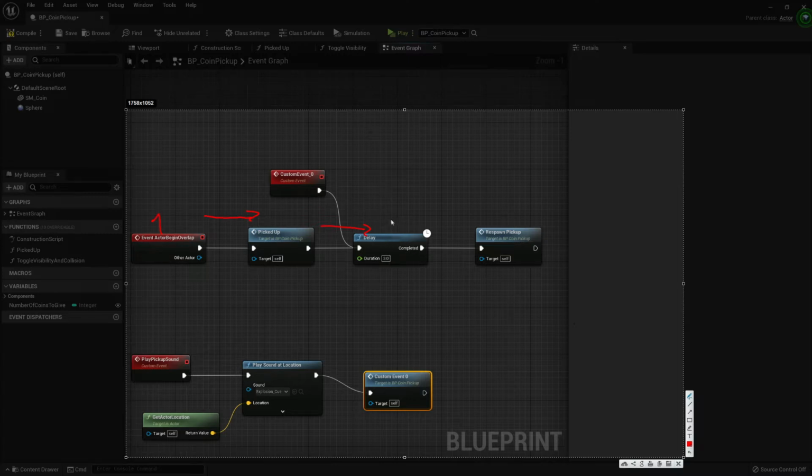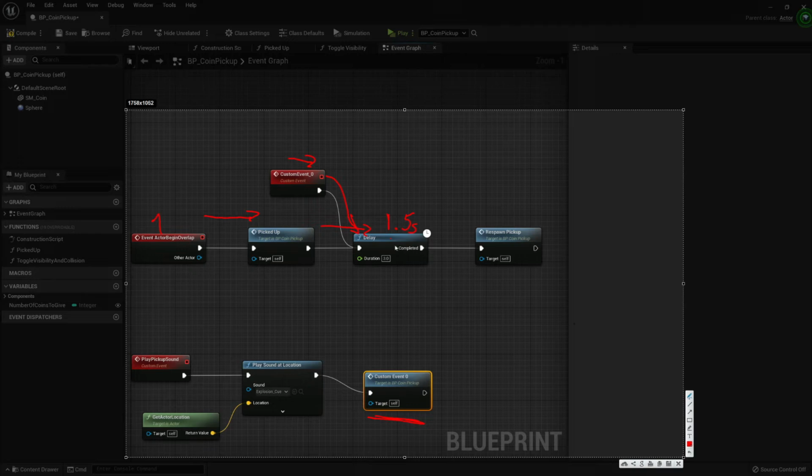So let's say there are 1.5 seconds remaining in this delay before starting this respawn pickup, but this custom event gets called before it ends. This will call this other event, and this will trigger again the execution of the delay.